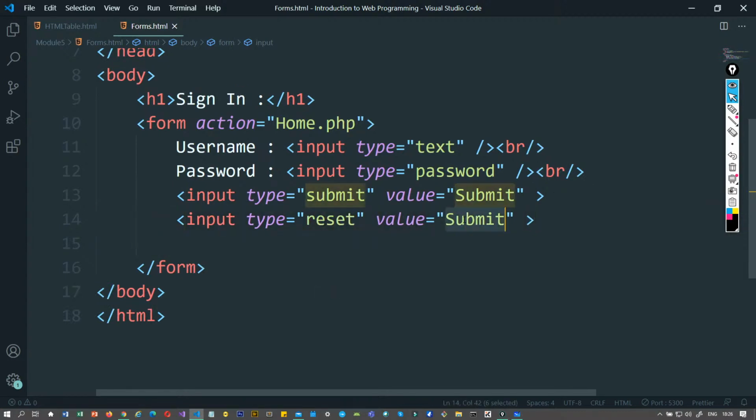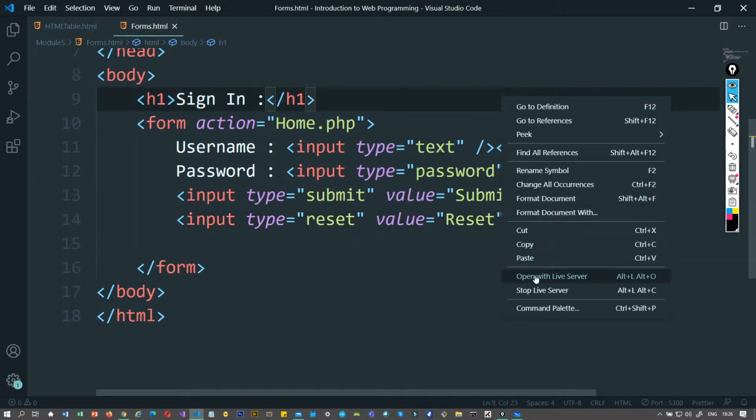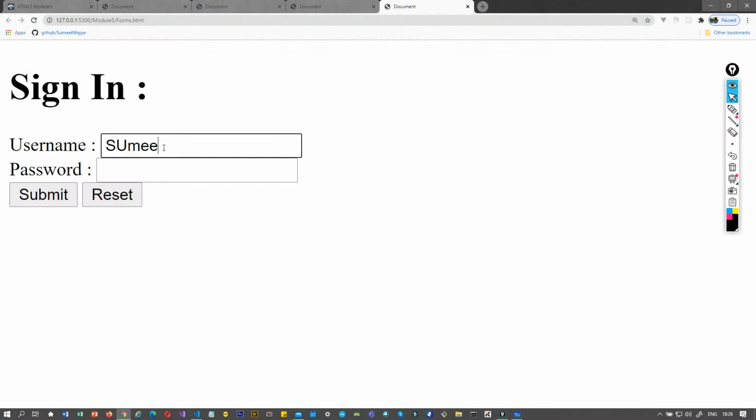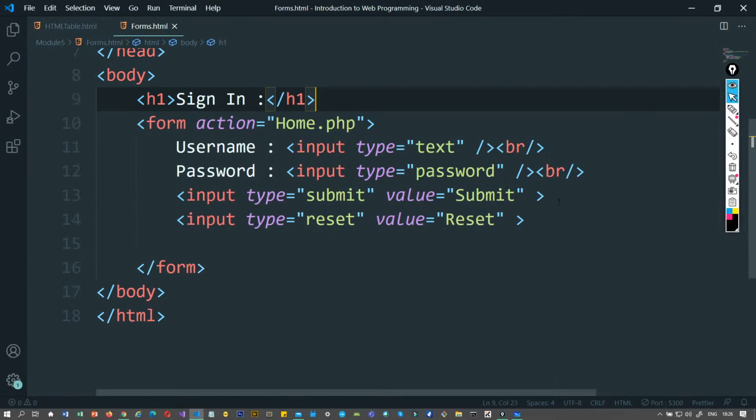If I right click and say open with live server again, and I enter some value, you may have entered something wrong, so you may go back and just reset. So all of this is what you get with different input types.